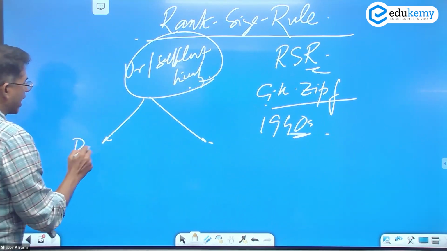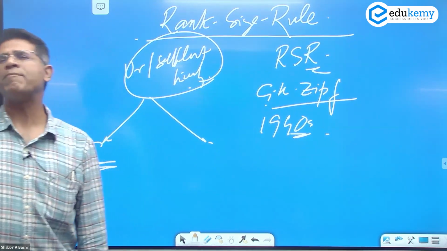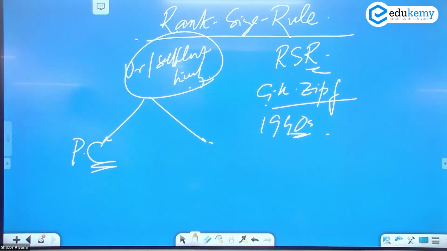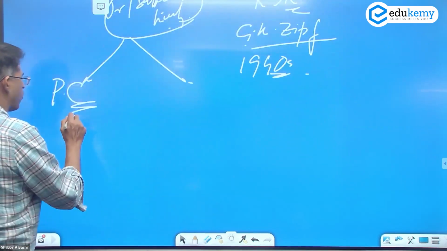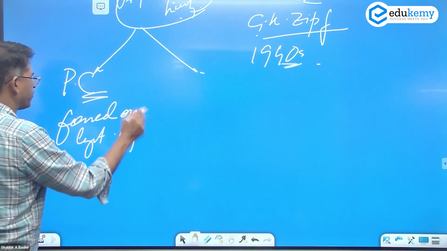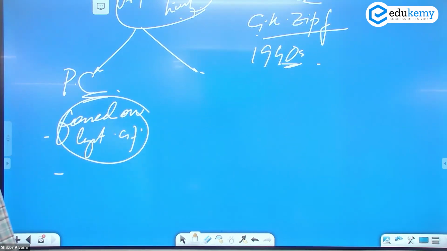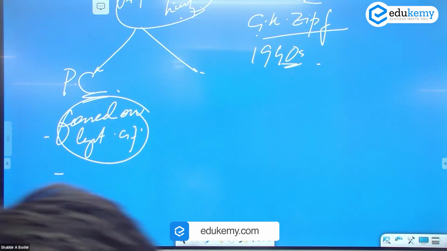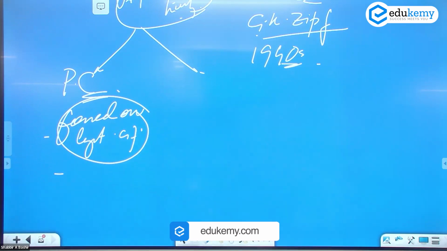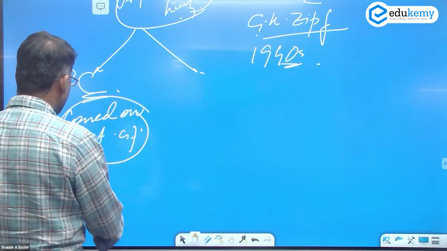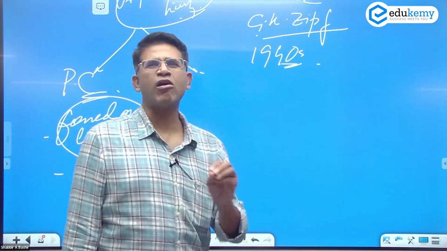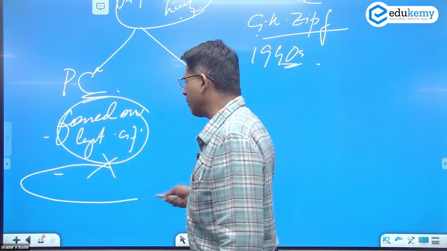The difference is that the primate city concept talks only about the largest city. It tells nothing about the rest. If it is small, how small, where, why small. No discussions. The entire theory is focused on the largest city of that country. There are no discussions on how the largest city is related to the other smaller towns and villages. That's why it was skewed. It is not studying the entire settlement complex comprehensively.